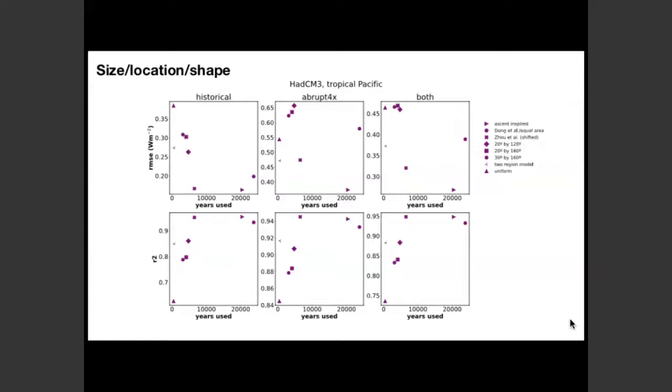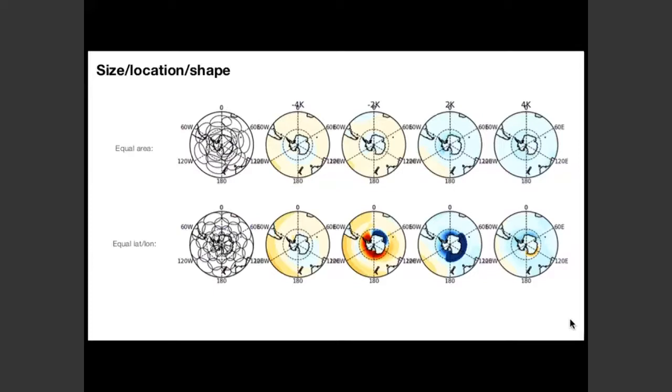Some people started using equal area patches as opposed to equal lat-long, because this allows us to not run so many in the high latitudes, where they get so small that the signal to noise gets quite bad, and so you would have to run things for a really long time. I was just talking with Sarah Kang about the importance of choosing your Southern Ocean patches wisely, or maybe going to the other extreme and just using a Southern Ocean zonal patch to at least ground things a bit more physically.